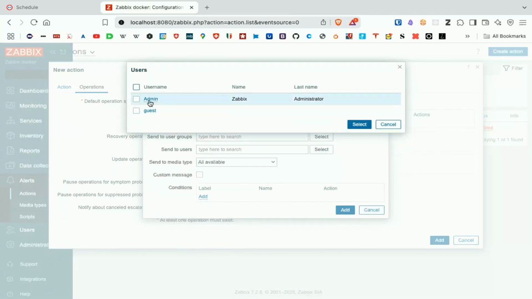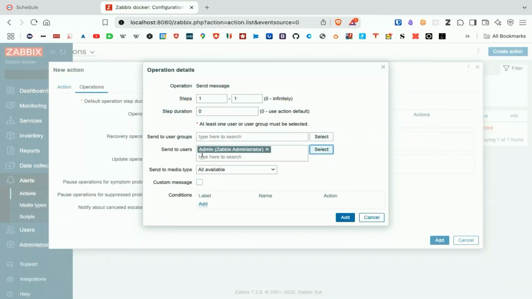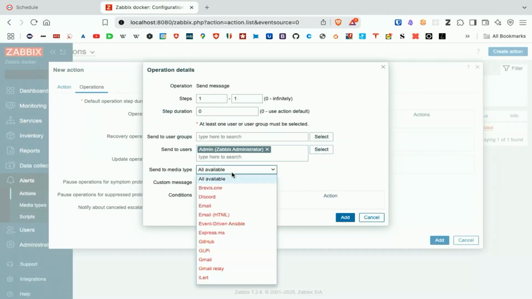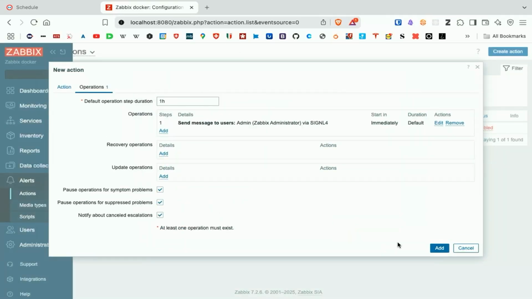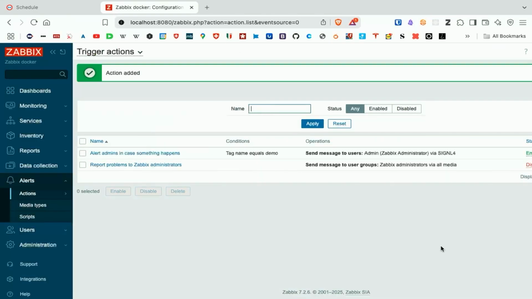I'm going to send it to an admin, and I want a Signal 4 message sent to the admin in case something happens. Add that, and add that.